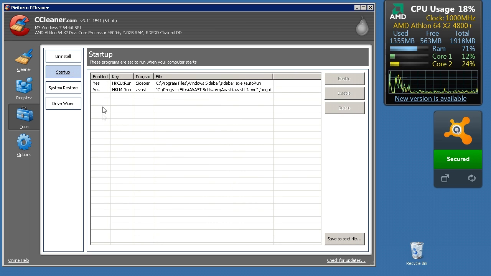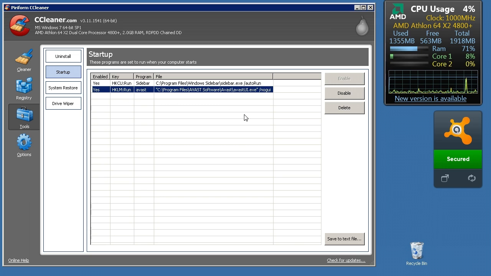Startup, what it does, sometimes when you install applications, it'll create things that automatically launch immediately, and you don't really want those. Like, I don't have any good examples right now, but like, Java, here we go. When you install Java on your computer, it creates a task that sits there and sleeps that says, to go check for updates.